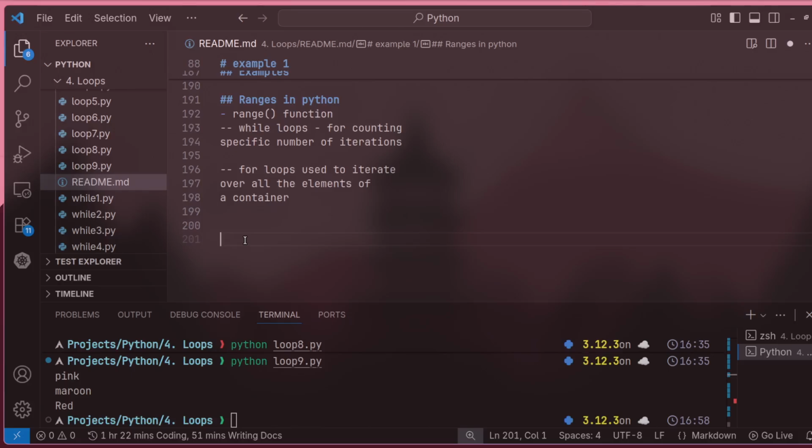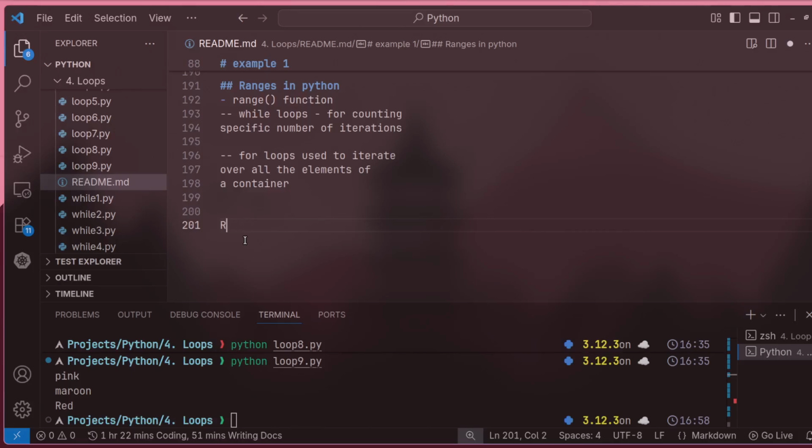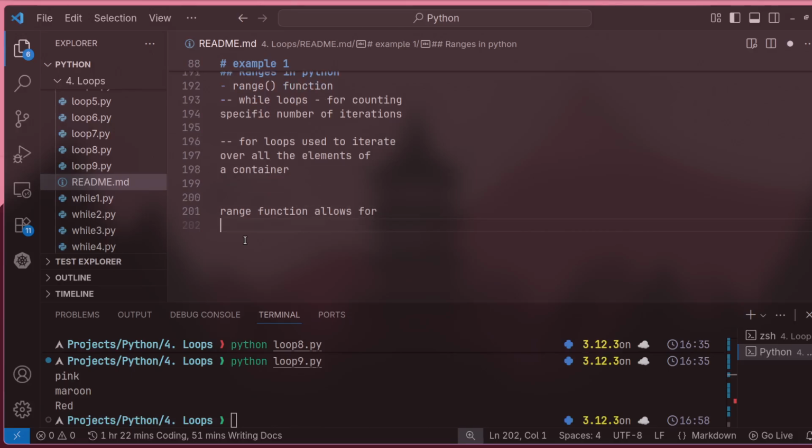The range function allows for loops, so in for loops, if we want to do counting of specific numbers, we use a range function in for loops for counting.